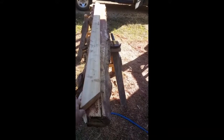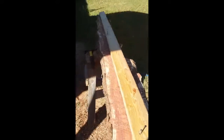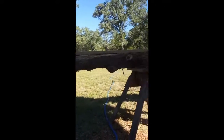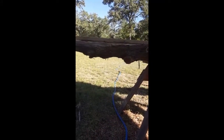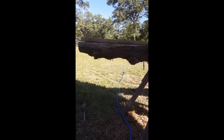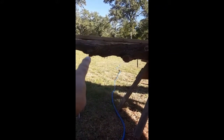It looks pretty good. I'm going to take a little bit more off the meaty side. There we go. And this is what it's going to look like from here. I'd say we did a pretty decent job cleaning it up. Still got this area over here that's a little thin, but that knot will help, and those two knots there will help a little bit.